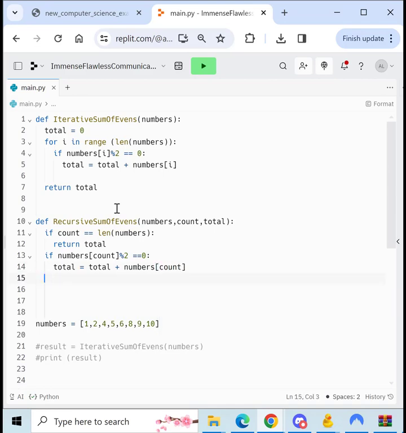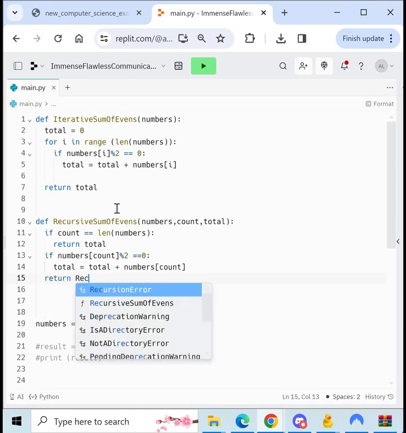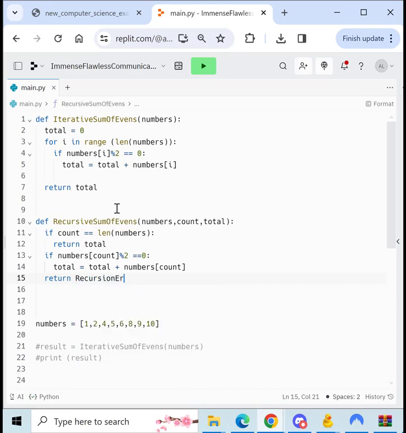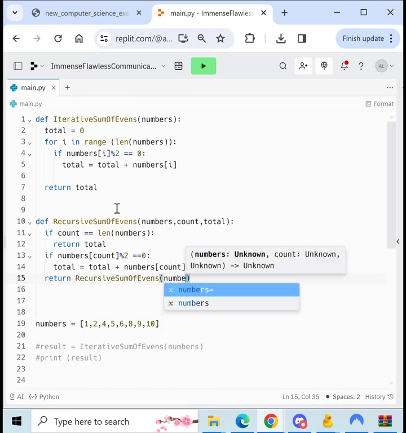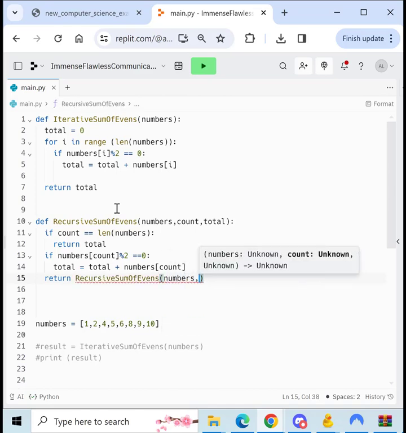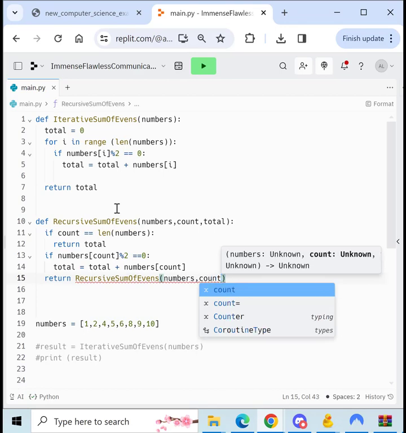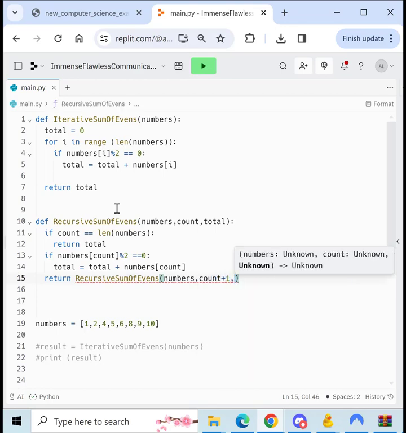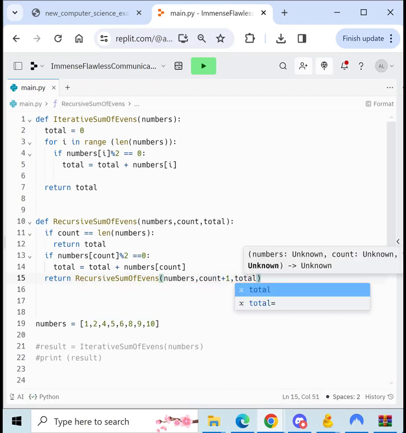And then we need to call it again. So we're going to do a return recursive sum of evens, and we're going to pass in numbers. We want count to go up by 1, so count plus 1. And then we're going to do our total.